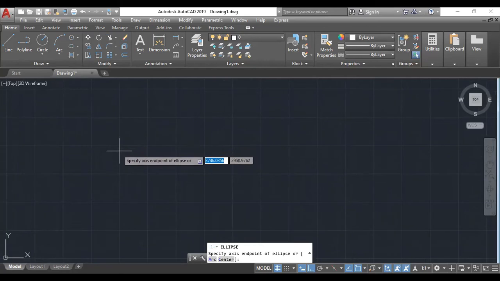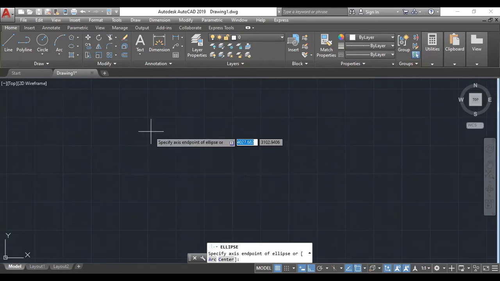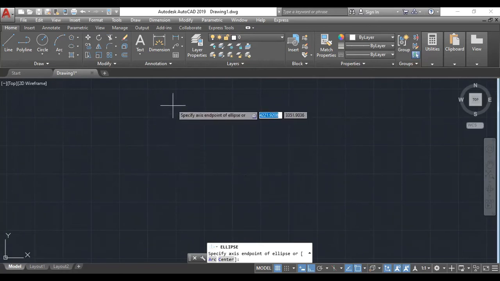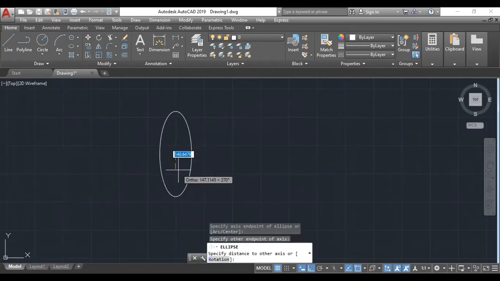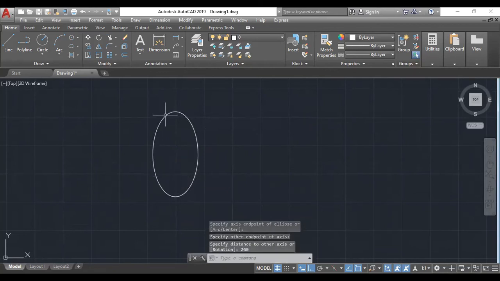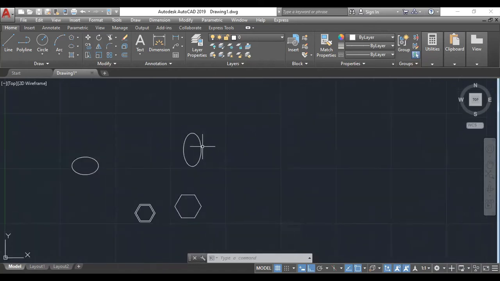So let's say if I have my major axis in the y direction, I'm choosing like this, and my minor axis, let's say, is 200, and I can draw like this. In this way, you can create an ellipse. It doesn't matter if you have both half values or one half value and one endpoint of any axis, you can use this option.